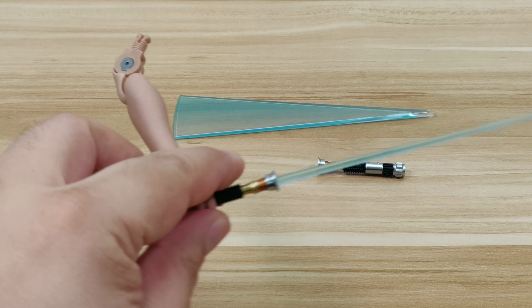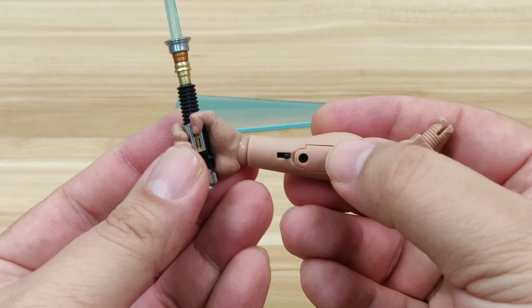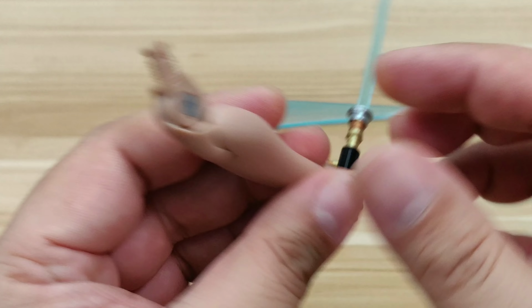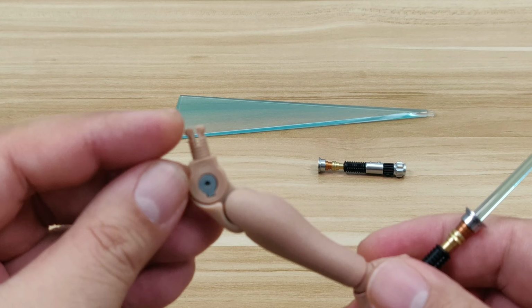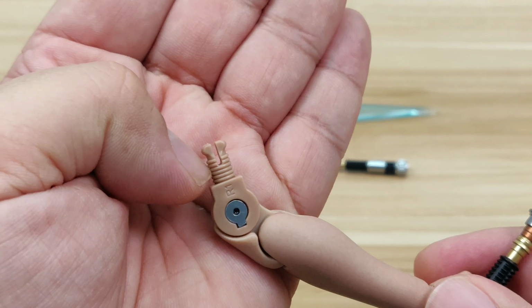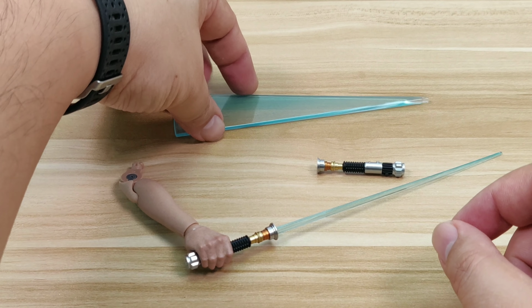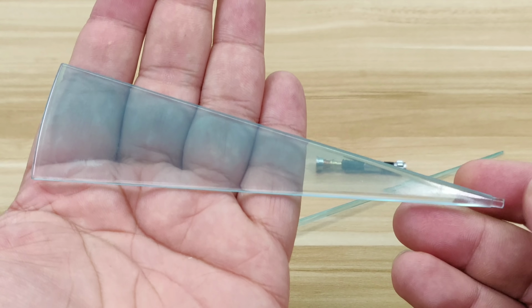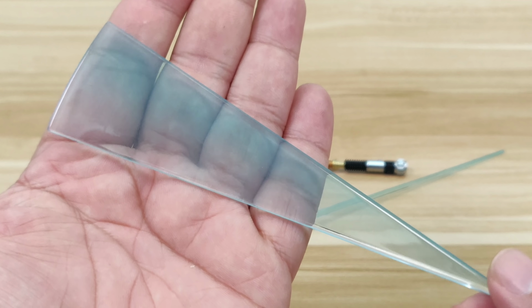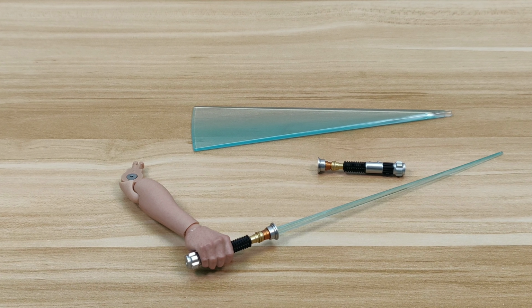If you want to light up the saber, you find the light up saber arm, open the screw, put in the batteries, and then the saber lights up. This one has one of the longer stubs, so make sure you match it with the right body, because some of them have short stubs. They also have a slashing blade effect, so you can stick it on there, and it will simulate you slashing the saber through the air. Quite nice.